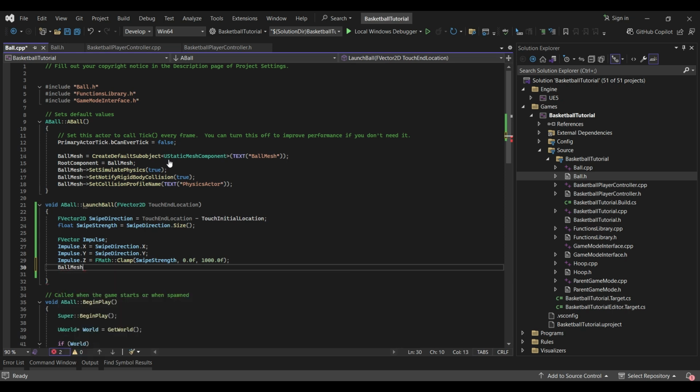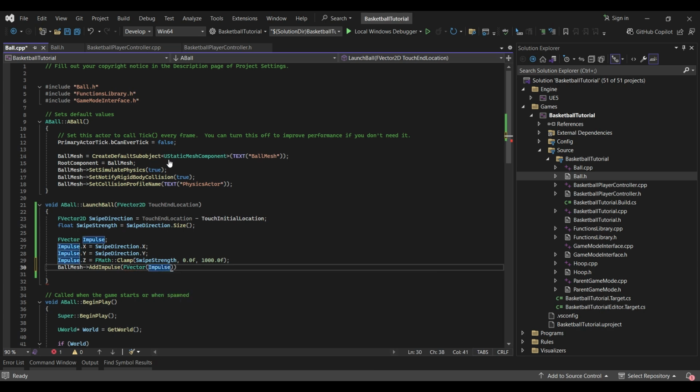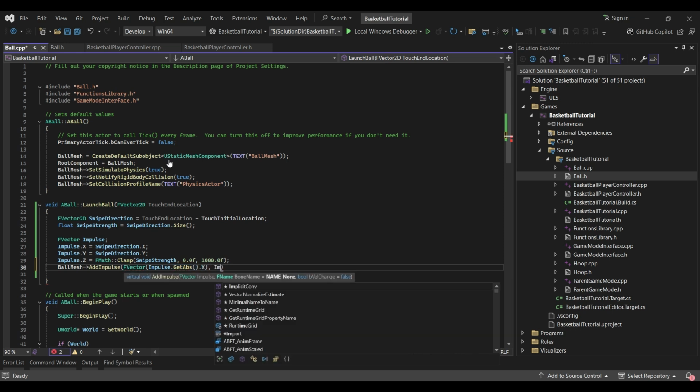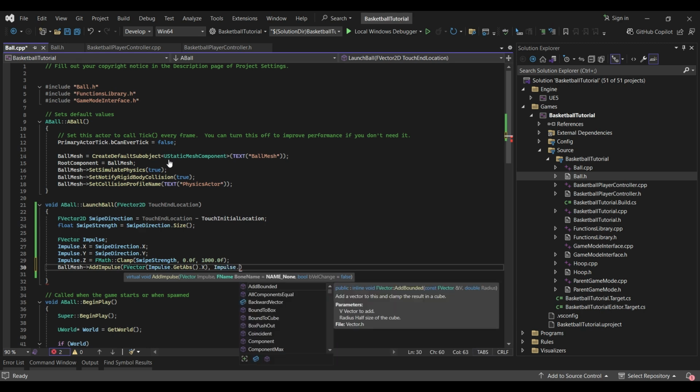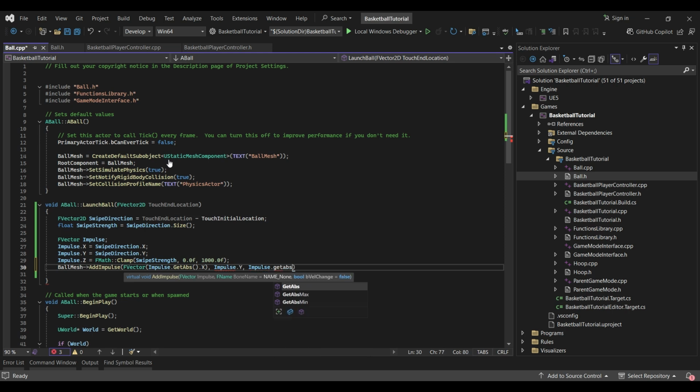Then ball mesh, add impulse, f vector impulse dot get absolute x and impulse dot y and impulse dot get abs dot z.